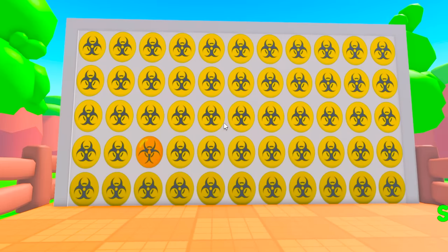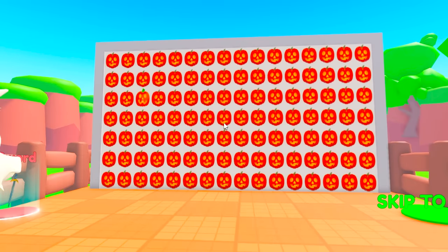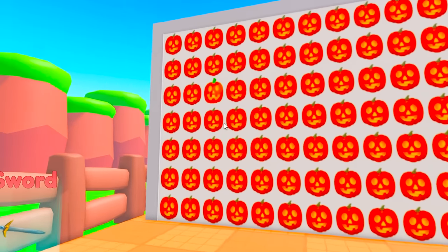All of these logos are pretty much the same, but I do see one that's a bit oranger than the rest, and it's over here. Yeah, my eye immediately went to that one. Oh, no. Okay, this looks really hard. Which one, guys? Yeah, guys, I don't think I can find any differences. They all look the same to me, Snowy. Oh, yo, I see it. It's right there. Let's go.